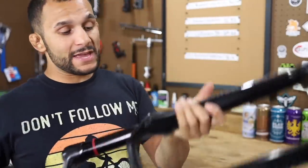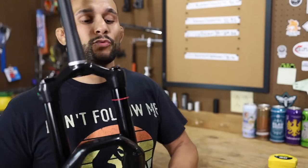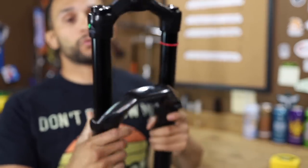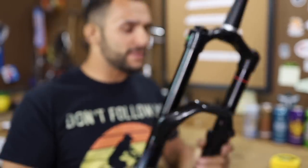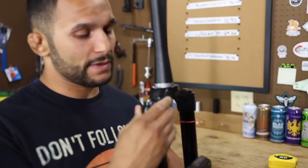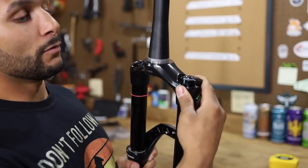Now, I don't know if it's a weight issue or what, but something I don't like with RockShox stuff is the caps are plastic. Like, Suntour has damn good quality, and even the X-Fusion stuff is all aluminum up here. And these are plastic. I don't like that plastic feel to them, you know? But it looks like we've got the compression knob up here.